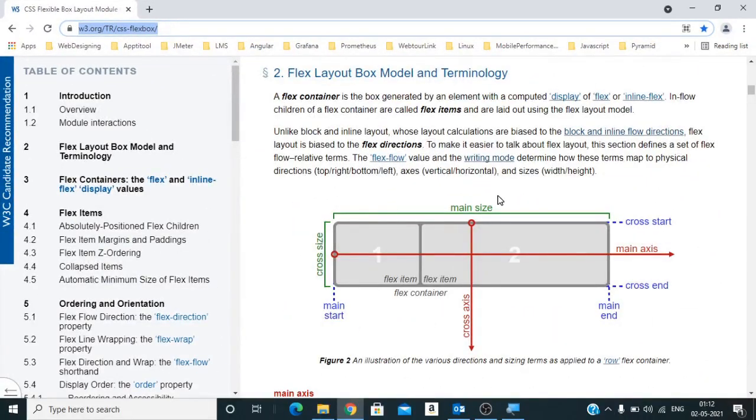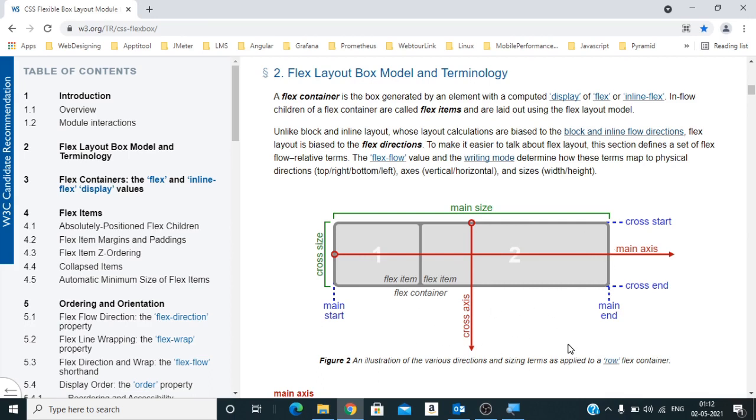So what exactly is flex? If the outer container is a flex container, it defines an axis, and the inner elements, that means the child elements which we will be putting inside the flex division, will be placed as per this axis. So this is the main axis. The first element will be put over here, the second element will be put over here, and the cross axis is always perpendicular to it. It means if we add a third element over here, it will come down, right?